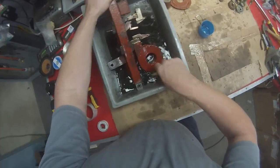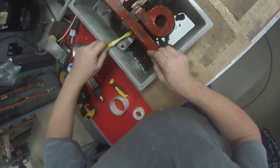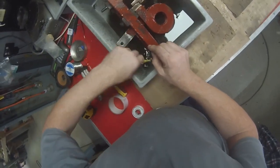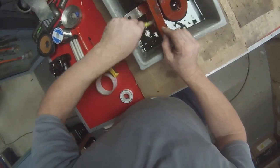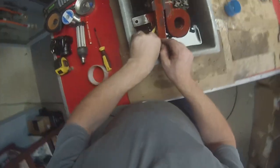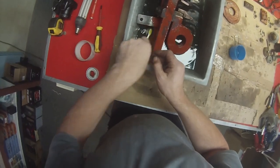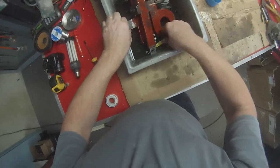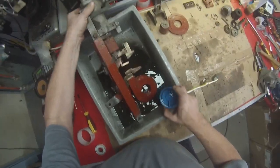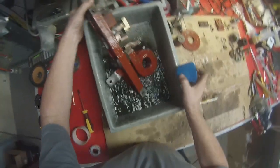Do the same on the other side. It's a bit dirtier this side. Obviously this was the side that was facing up when it was in the crate at Redfern. So I'll clean all that gunk off it, over and under everything there. And a rinse. What's going on with this thing?